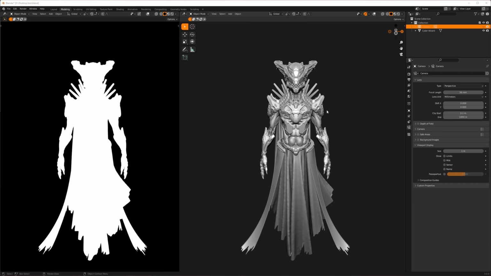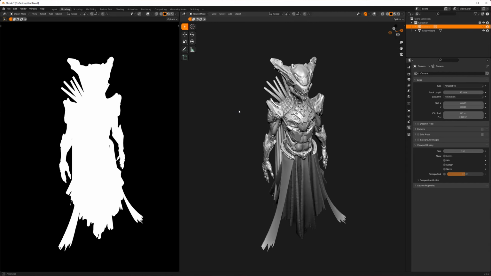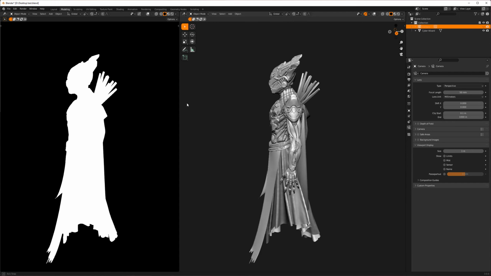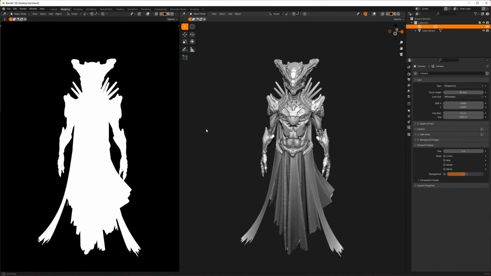I'm sure you already knew that you can have multiple viewports in Blender and set them all to have different shading modes, just like this. But did you know that you can also link them so that if I move this one, ooh, the other one moves as well? Technically, you can't. This is a bit hacky, but let me show you how you can do this.